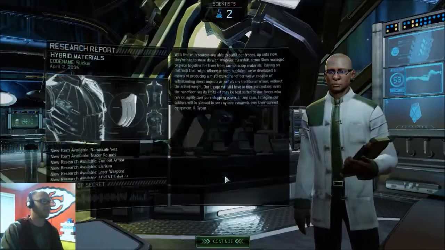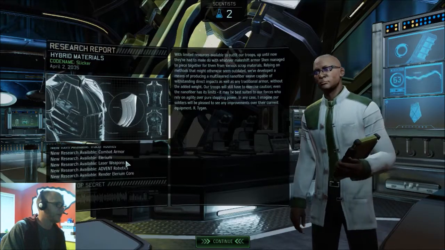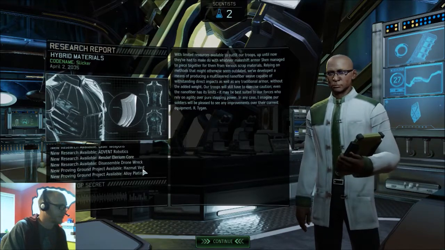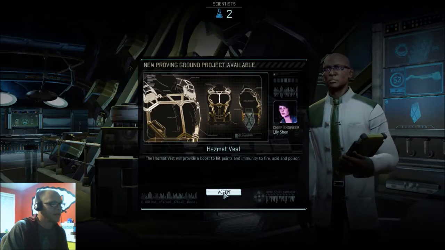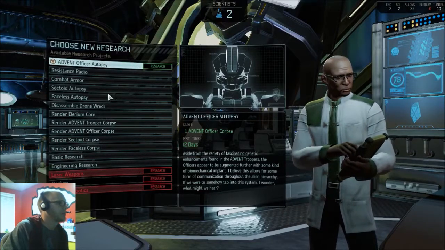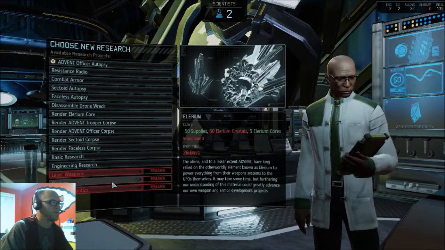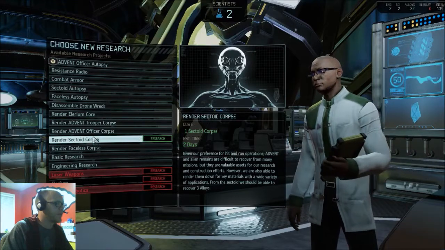Let's assign new research. Now we can do nanoscale vest, tracer rounds, combat armor, illyrium, laser weapons research is available now, advent robotics, render illyrium core, symbol drone wrecks, proving ground stuff, hazmat, alloy plating, big stuff, tracer rounds, alloy plating, hazmat vest. So we could do this autopsy here. Laser weapons. We need 5 illyrium crystals. Recover 3 alloys. Let's see.